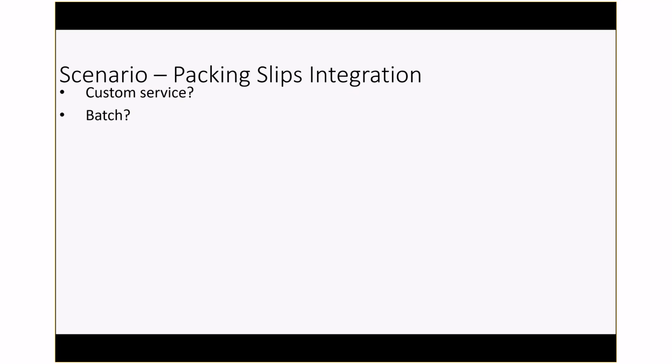One is using custom services and batch. Custom services is actually a better solution here, because batch would mean that you would have to do it at a specific recurrence, and the recurrence that you would have is one minute. That's the lowest granularity you can have in AX. So in this scenario, you would use a custom service to achieve this.